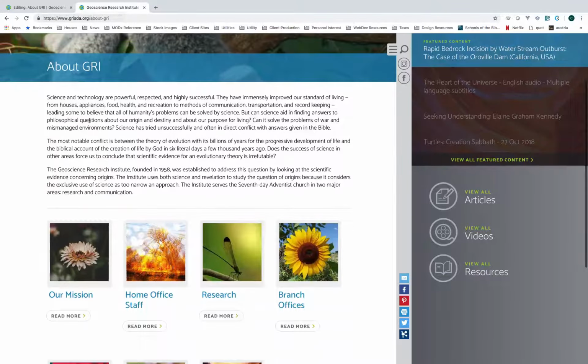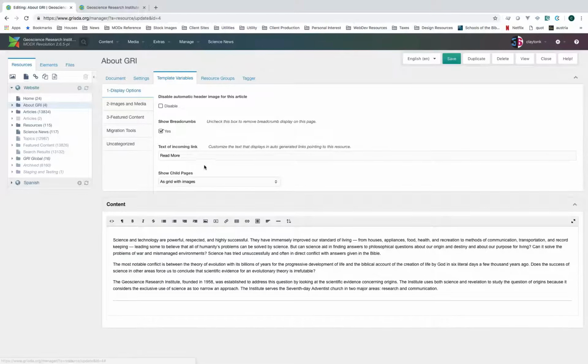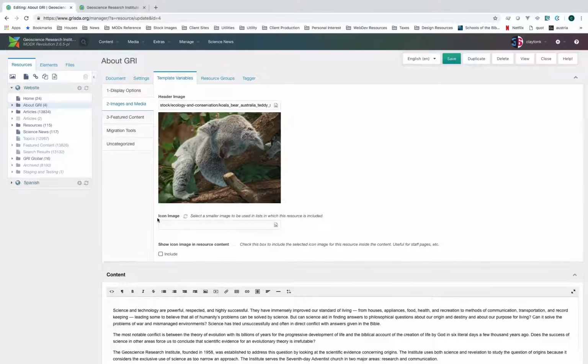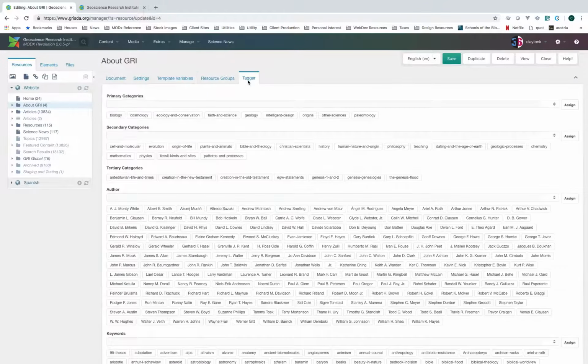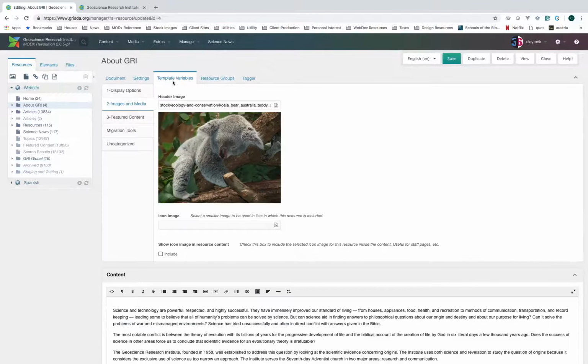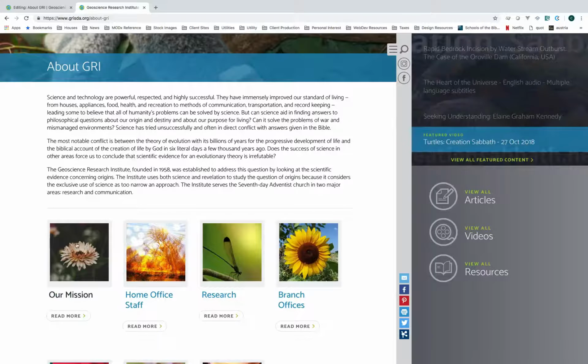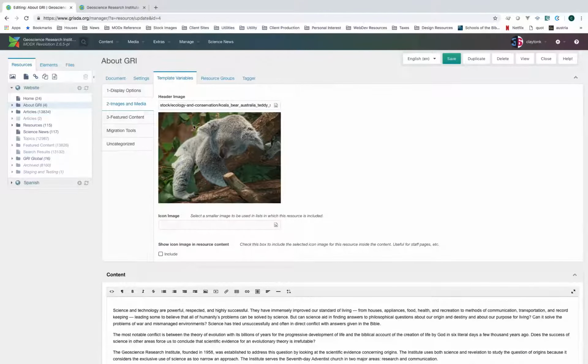Okay, so right now, you're going to see we've got sort of random images there. And again, that's because if there's nothing defined for either the header or the icon image, the system is going to go through and randomly select either from the unspecified folder, or again, if this is tagged with a topic, from the topic folder, an image to use for both the header and the icon. And by icon, we simply mean the smaller image used in list contexts.